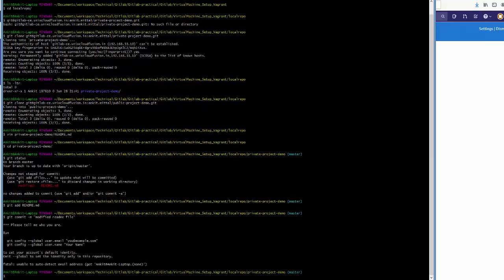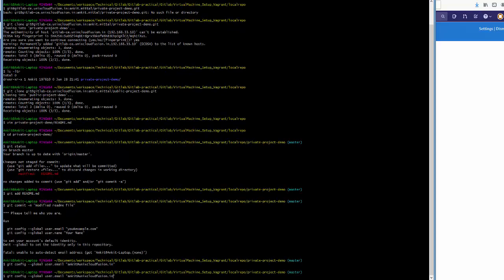Before you can actually make a commit, you need to add the user email, and Git won't allow you unless you do this. git config --global user.email, just provide your email, and also it would require your name.